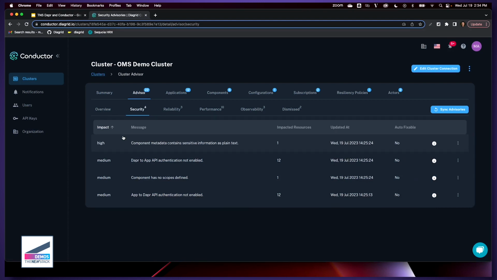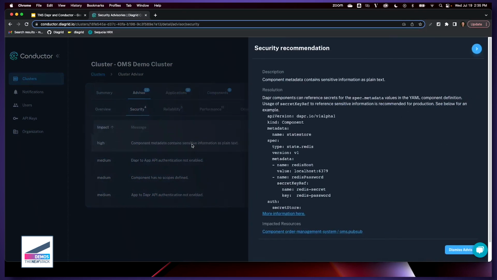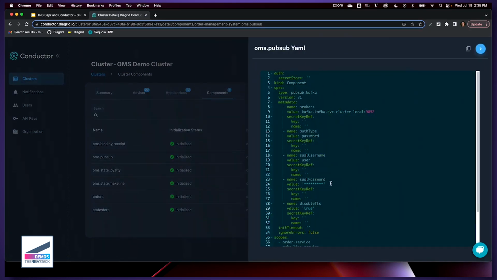So, for example, here I'm diving into the security advisors. You'll see that one of those components we were describing earlier, in this particular case, someone's checked one in that contains some sensitive information, and we flagged that. We've said, someone's connecting to this component, and instead of using a secret stored inside a secret store, they put the password information inside this. So this particular component, called the OMS PubSub component, wrongly has some security issues. I can go and look at that and see, look, this is the password value. We obfuscate the values, you don't actually see them. But this isn't a good practice.